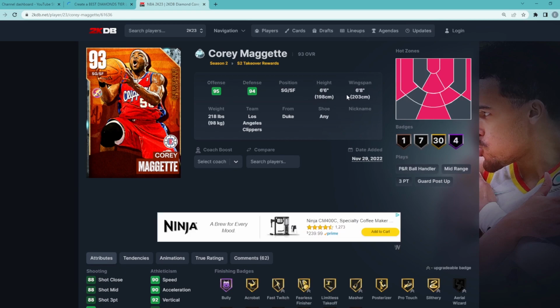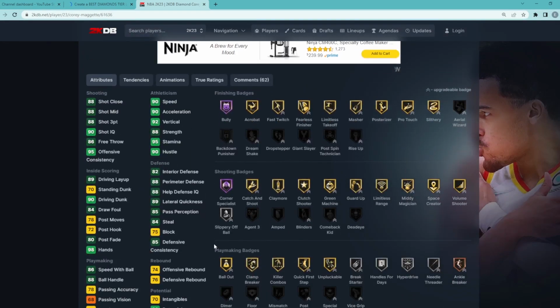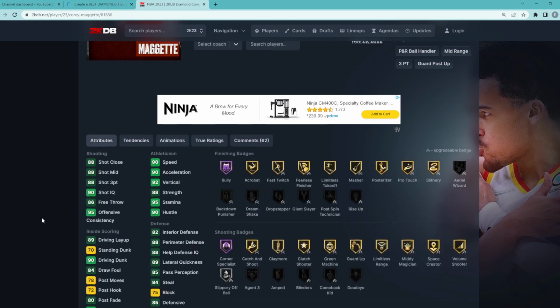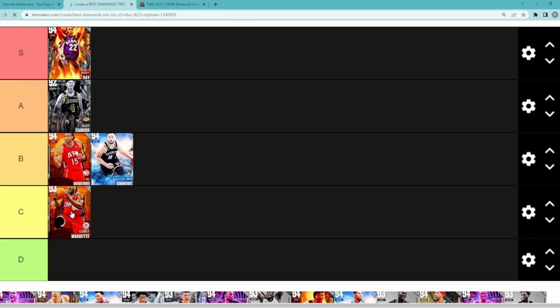He's a 6'6" shooting guard, 6'8" wingspan. I mean, stats are pretty decent. I think it really just comes down to his jump shot, and he does have the Drawbase. His movement really isn't going to be the greatest and he doesn't have the normal linear. So I think for me, I'm going to throw him in that C tier category. I still think he's going to be a very elite diamond card.